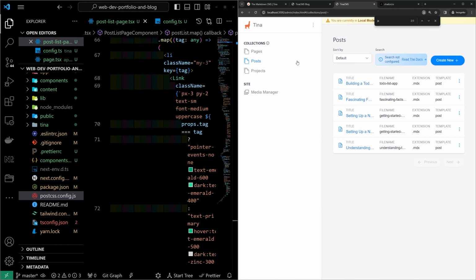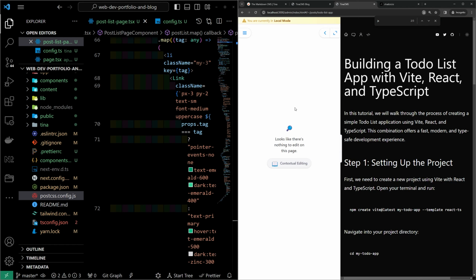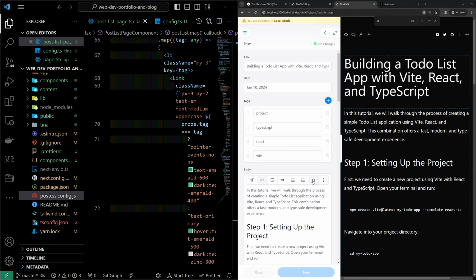So if you come to these posts, for example, you see all these elements over here. So these are all custom components. Like you have your code block, for example. You have your image, hyperlinks, all that kind of stuff. But you can also add your own custom components in there. And I'm going to show you how to do that real quick. So let's see. I'm kind of going off the cuff here. So hopefully this doesn't take too long.